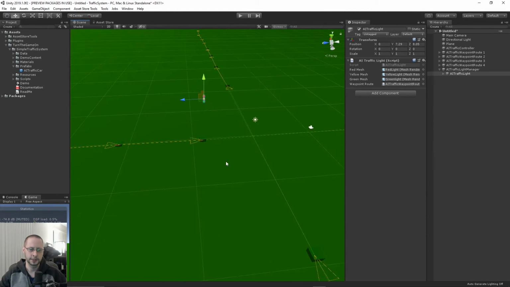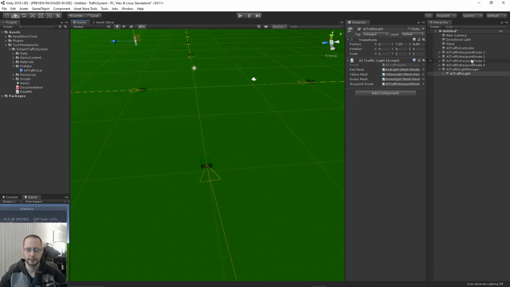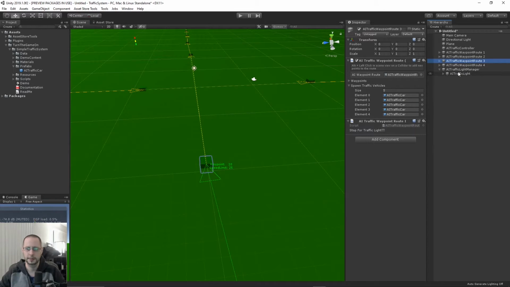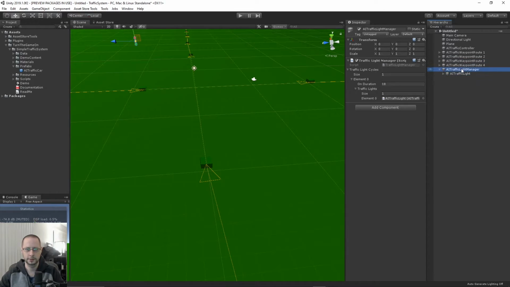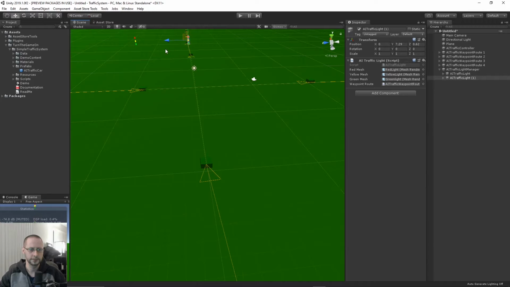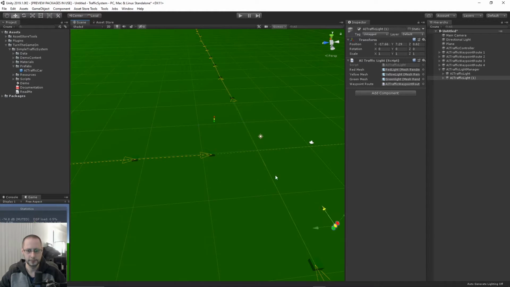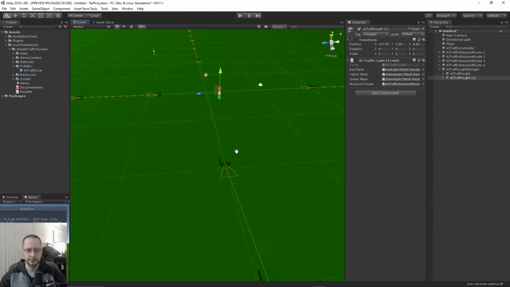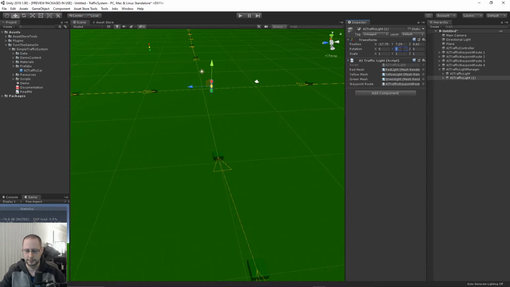And we want to set up a traffic light for route 3 as well. So what I'll do for this traffic intersection, I'll duplicate the AI traffic light, bring it over here, and I will assign route 3.